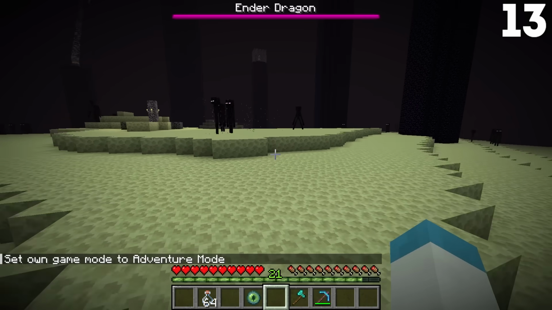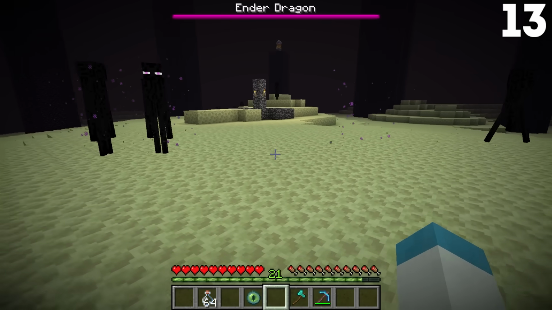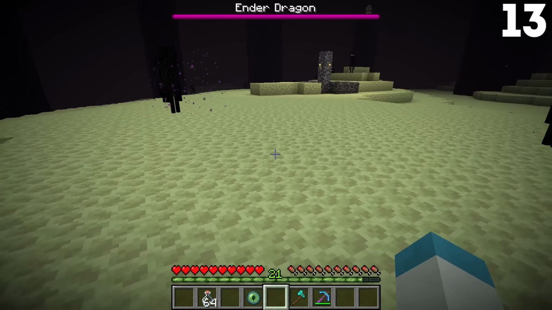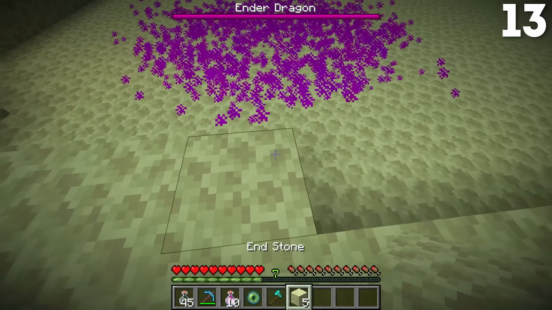So our travels have brought us to the end to fight the dragon. The first tip that I'm going to give you so you never have to worry about dragon's breath ever again is so simple. Once the dragon shoots at me, I'm going to show you something very cool. Okay, so the dragon has shot at me.